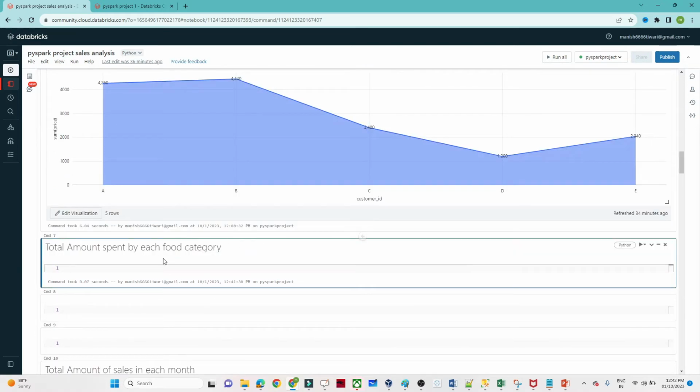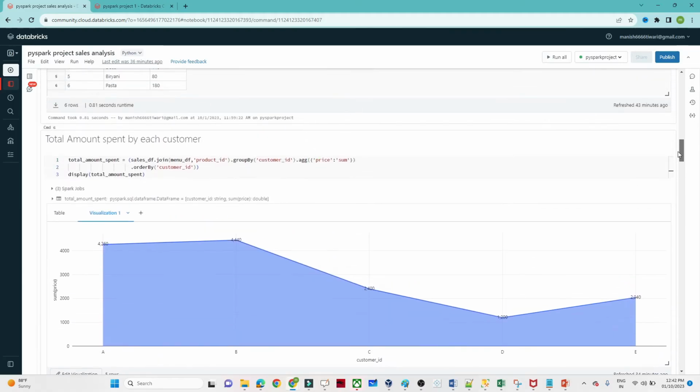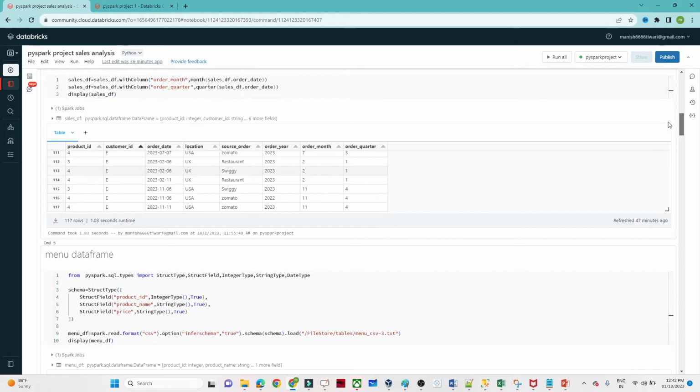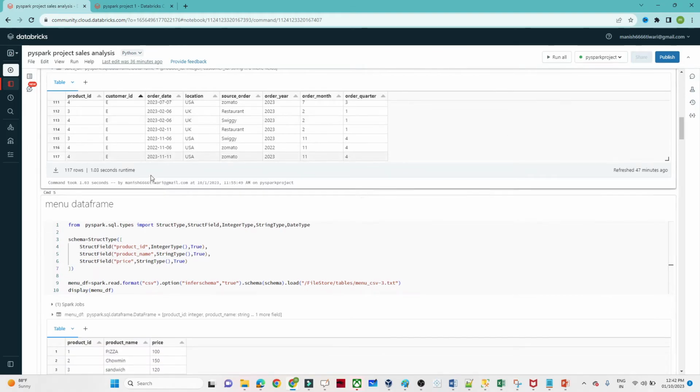Our next KPI is the total amount spent by each food category. This will be similar to the previous one. We will calculate the sum of the price based on the product name. First we have to join both, because one customer can order multiple products. So first we join based on the product ID, then calculate the sum of the price and group based on the product name.